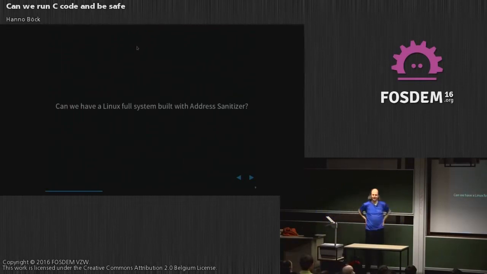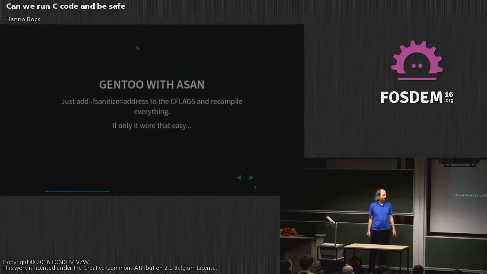But now, at some point I asked, okay, this is a nice feature. Would it actually be possible to compile your whole system with address sanitizer? Because, for one, it probably means that we would find a lot of bugs just by trying that. And it might be an option if you want a very secure system, where you can accept the overhead that address sanitizer means to run your system.